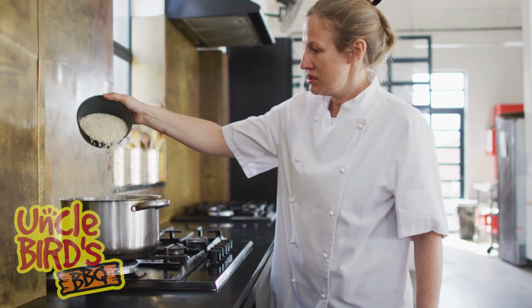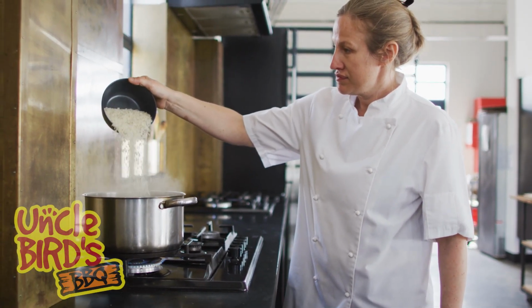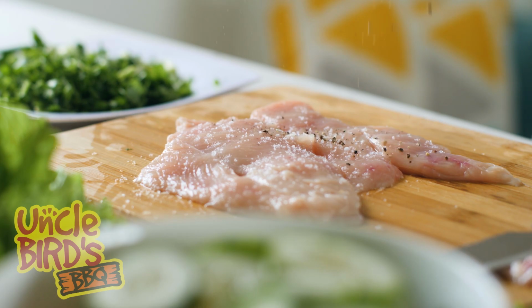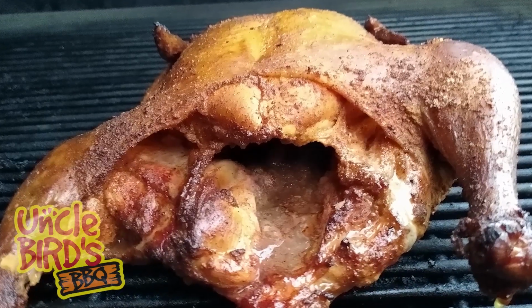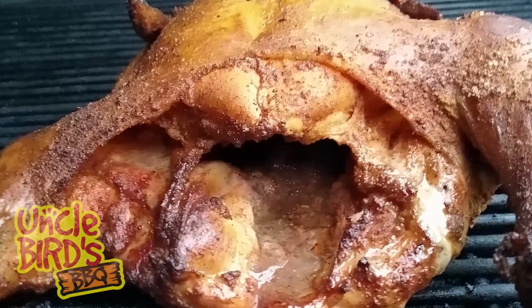The primary benefit of using a wet brine is the consistency. It's easier to measure and pour salt into a fixed amount of water than it is to season the meat with an even coating. Now, by keeping the salting and seasoning processes separate, you have a greater chance of recreating your best cooks, and you really don't have to worry about the meat being too salty.